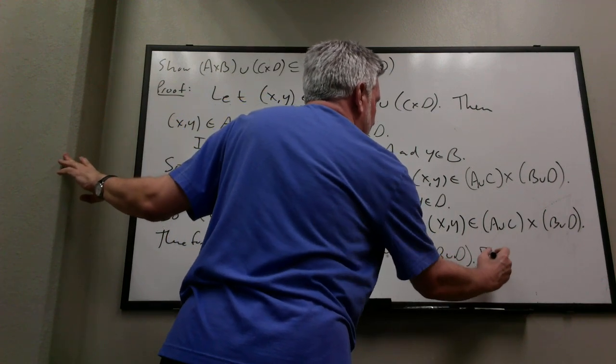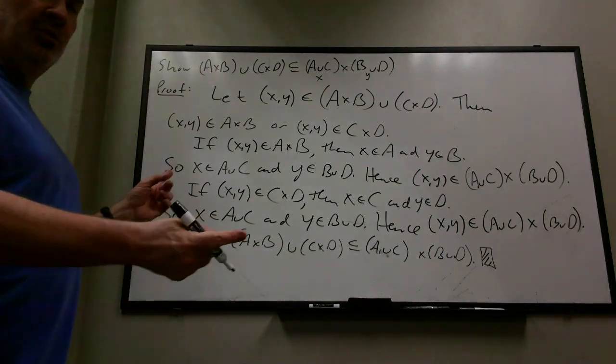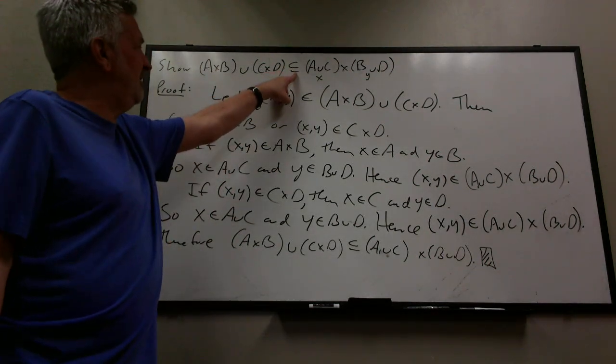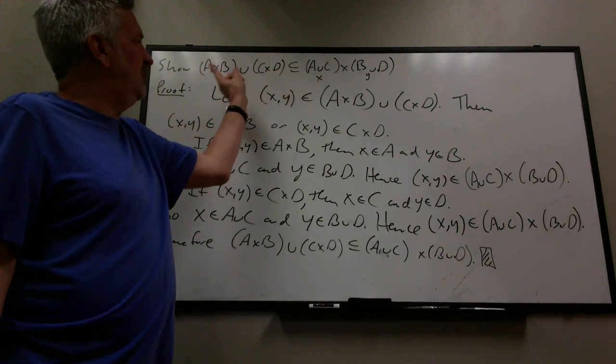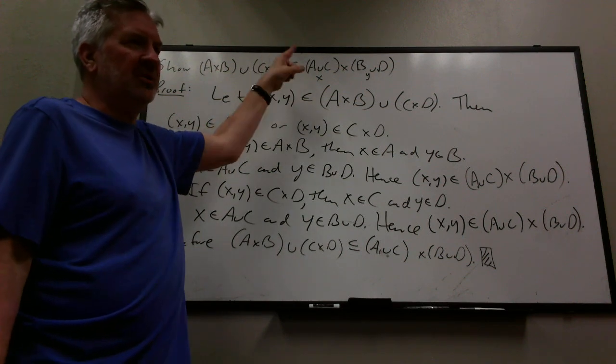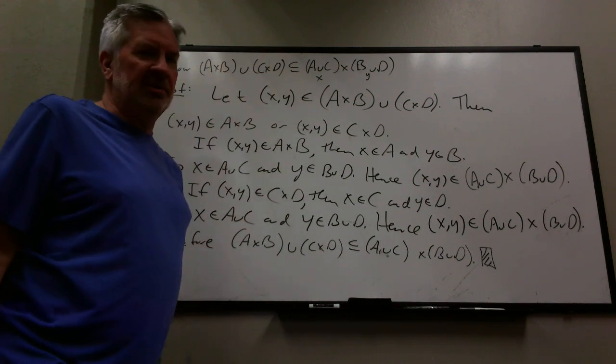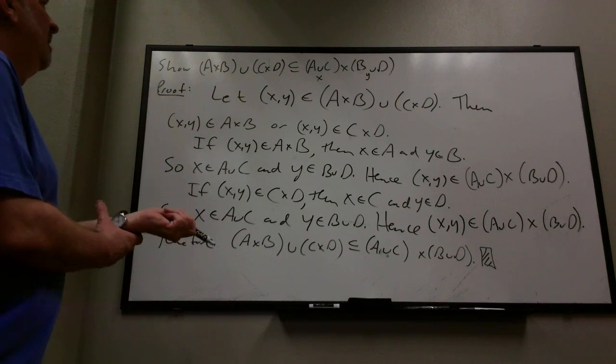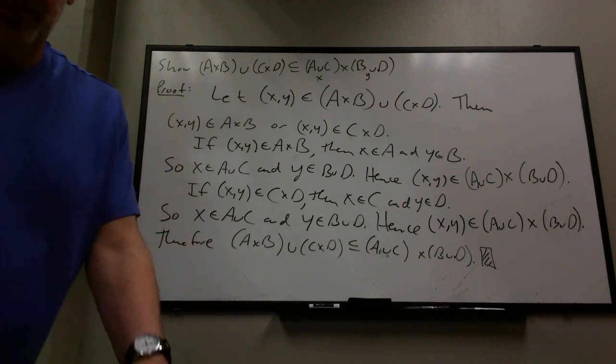And there's our proof. Now you don't have to show containment both ways because it just says subset, right? Remember, if you're trying to show two sets are equal, you do containment both ways. It's only said one way, so we don't try to do the other way. Okay, so that's our first proof, that number 69.